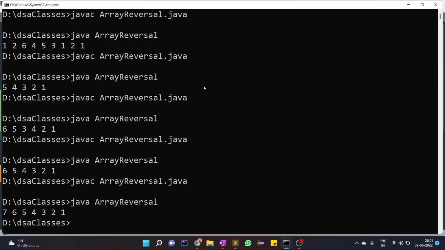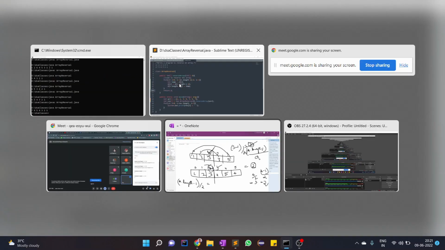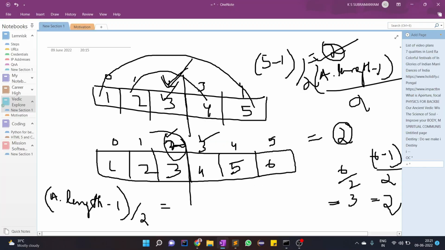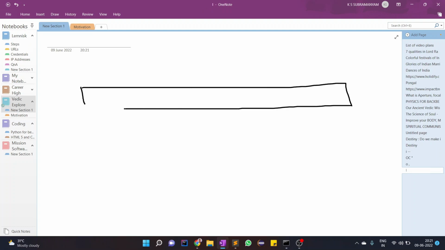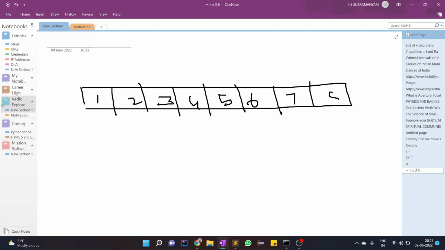Let me take another way of doing the same question. If you are confused about all this, don't worry, there is a simpler way of doing it. Say there is a big array: 1, 2, 3, 4, 5, 6, 7 and 8.